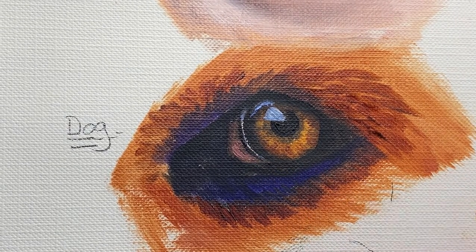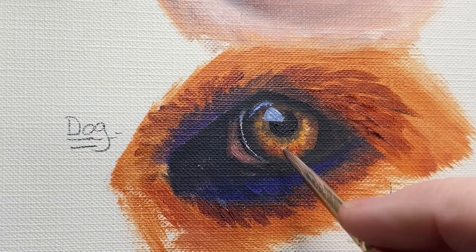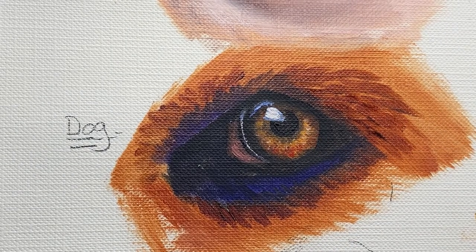But yeah, it's moving along. Now, I always like to put a little bit of cadmium red in a dog's eye. That just really makes it bright.